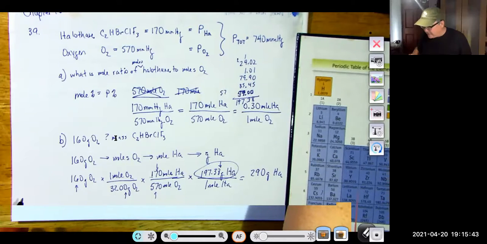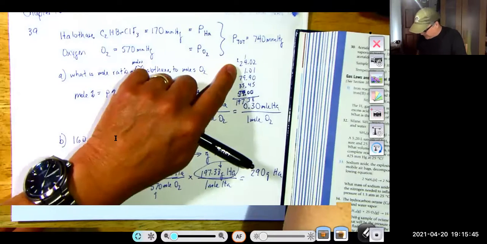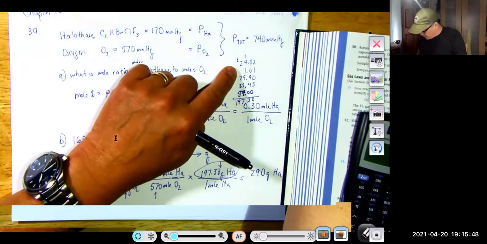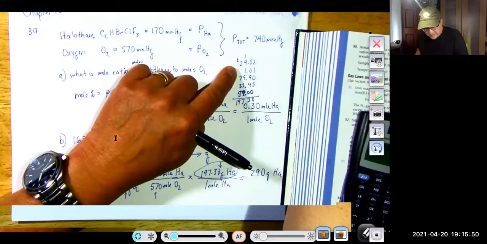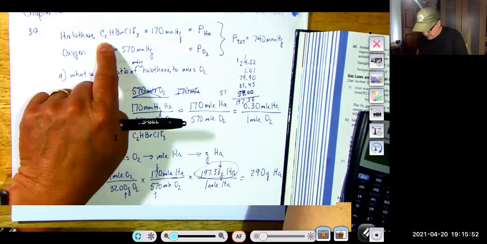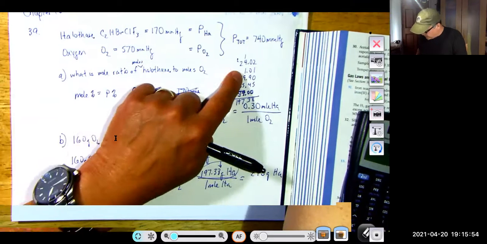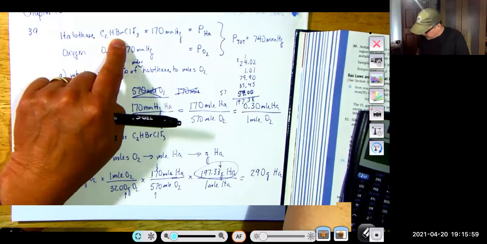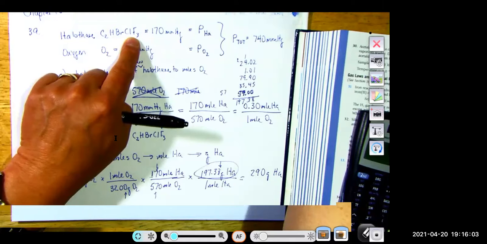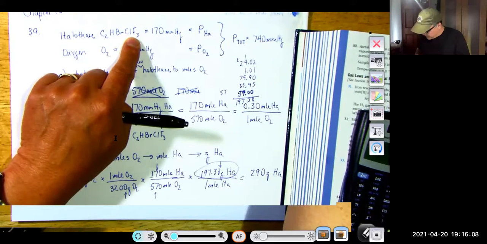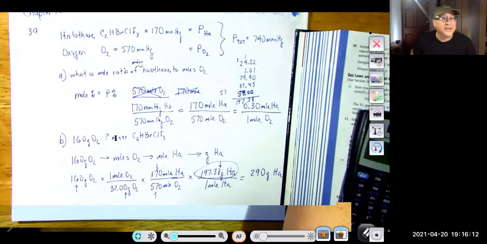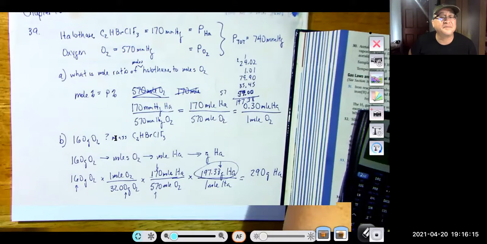They may have. I'm going to add these up on my calculator real quick because now I'm curious. 24.02, 2 carbons, 1 hydrogen, 1.01, 1 bromine, 79.90. I feel like there's no reason they should have a higher number. If anything, maybe it would be lower if they rounded differently. I would think so too. I get 197.38.